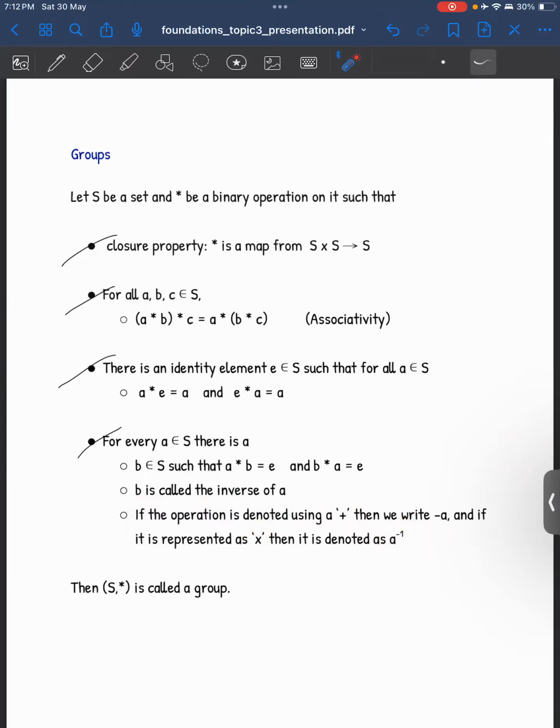I want to note here that for a group, we could in properties 3 and 4 just write the existence of identity and inverses in one direction. That is, just state that A star E is equal to A and A star B is equal to E, and use them together to show the other directions for both properties. That is, E star A is equal to A and B star A is equal to E. We will not show this here, but this is a good exercise to show this result.